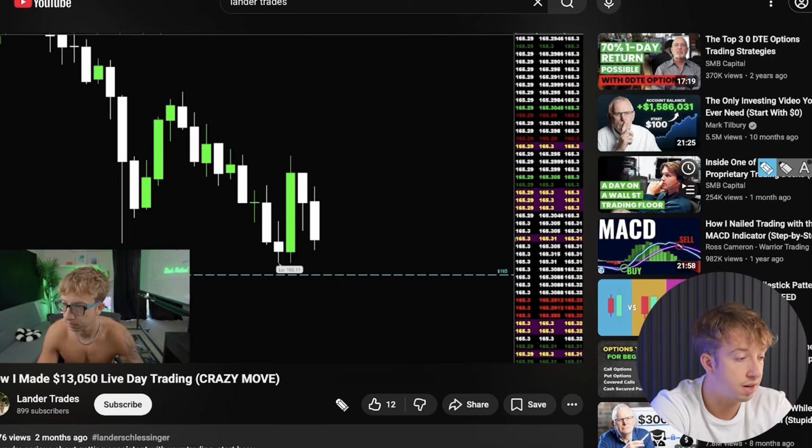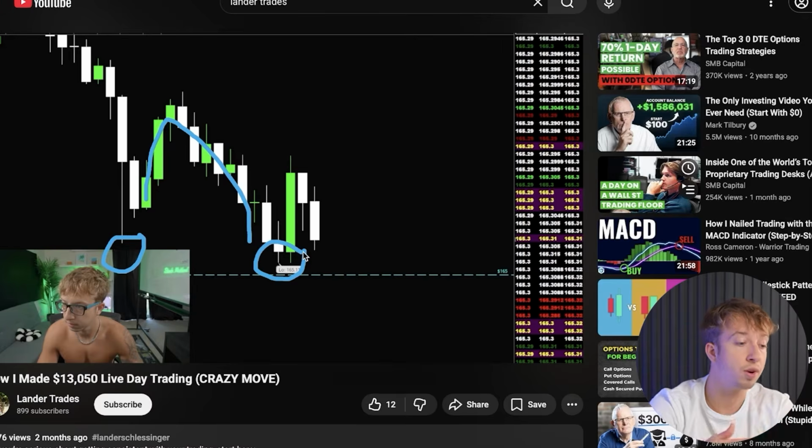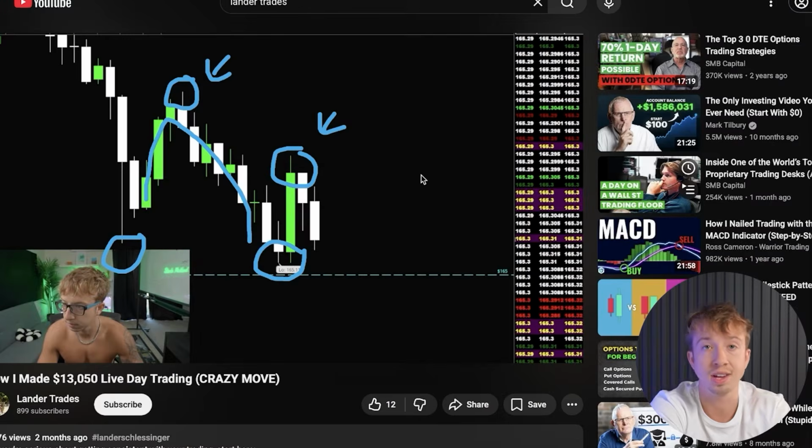So we go to the 1 minute time frame and we see how price is respecting that level. As you guys can see right here, price bounced off that 165, we came up, and then we continued lower, made a new low, and then bounced even closer at that 165, indicating that sellers are still in control here, and we're able to drop lower and lower and lower. The only problem is that key level is so strong, which is allowing us to bounce every time. So another thing that I'm taking note of is buyers aren't able to bring it up as high as they were previously, which means that sellers are more in control.